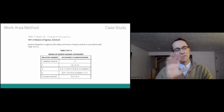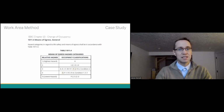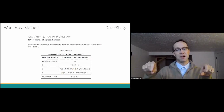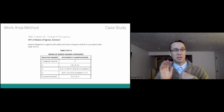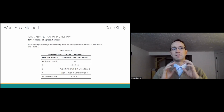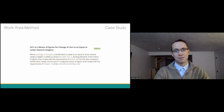Amber touched on this, that you'll want to look at where you're going. In this case, we're going from business to R2, which means that we did bump up a level, but because we are doing the automatic sprinklers and making sure that the exit stair is a fireproof enclosure, we're okay. Just as an aside, a double wide masonry enclosure is usually seen as a 4-hour fire rating. Because our stair is enclosed in double wide masonry, we have that 4-hour fire rating.